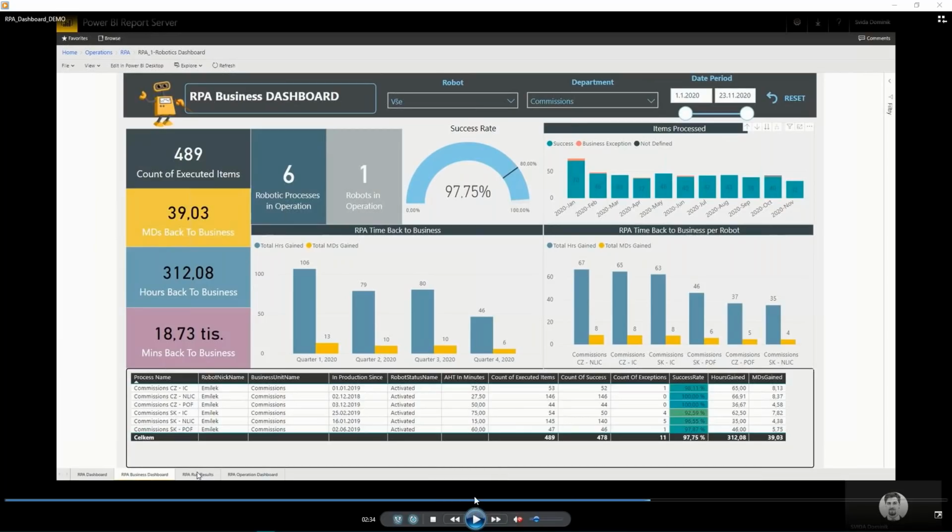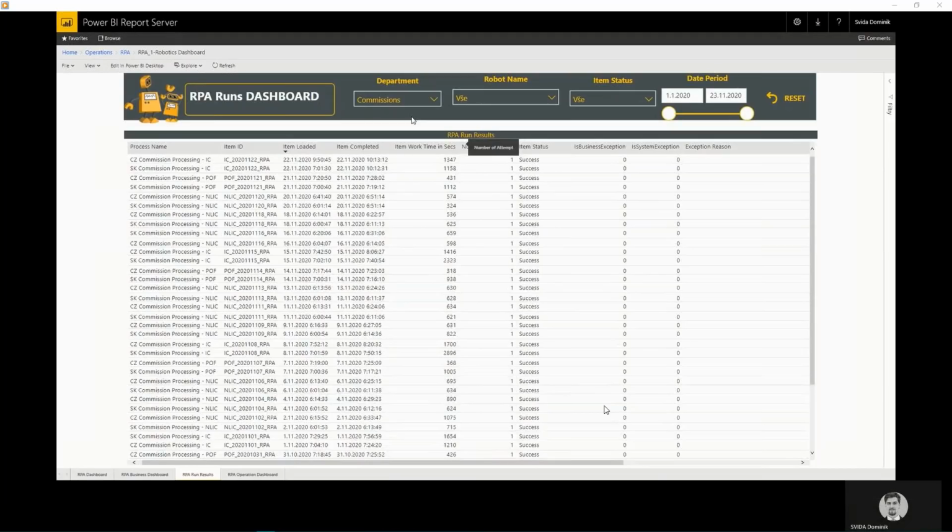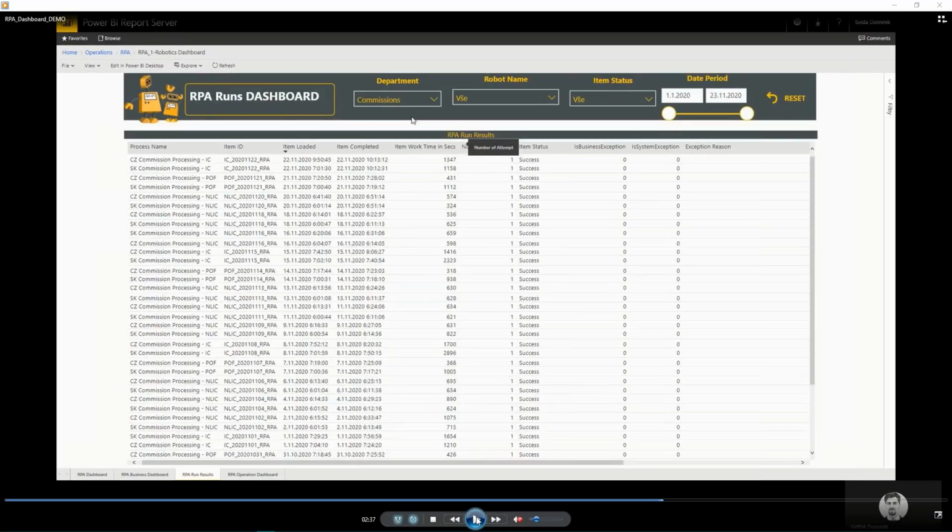Okay, so let's move to the next one. This is the RPA dashboard for business owners and SMEs as well. For the first time, it might remind you of the control room from Blue Prism, and you're right, but business owners and subject matter experts don't have permissions to the control room, but there might be situations where they need the information about work queue items on the lowest level.